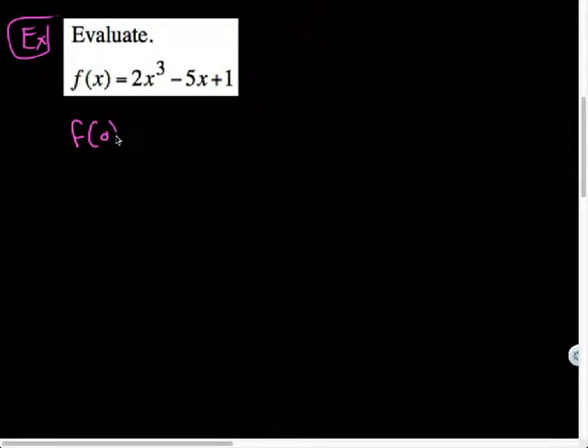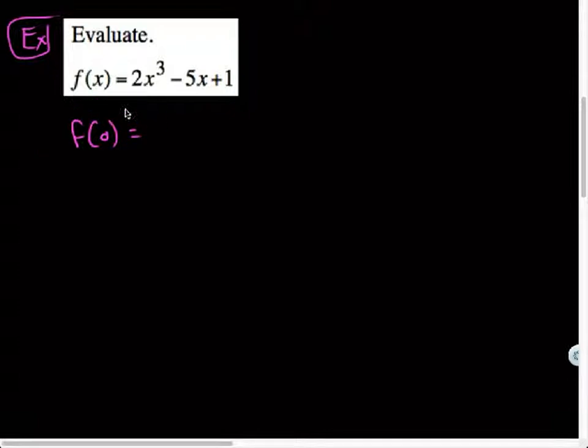So should we label A, B, C, D? A, B, C? Oh, like part A? No. Oh, no. I see what you're saying, though. You were going to imply the idea of the coefficients. Yeah. If this was an x squared, then yeah, we could call that A, B, and C. But that's not what we're doing right now.